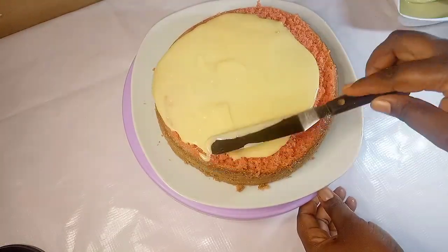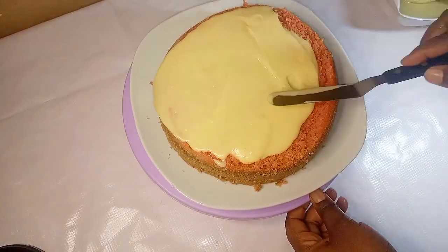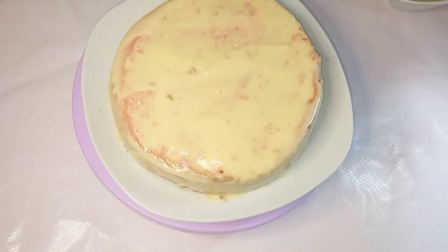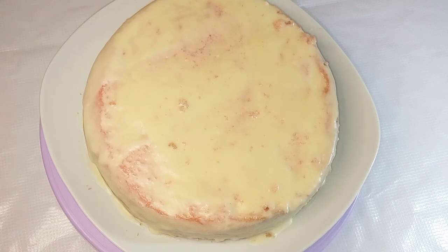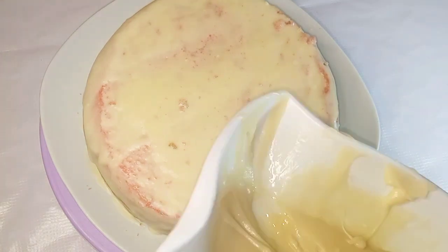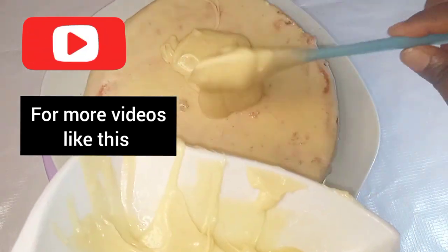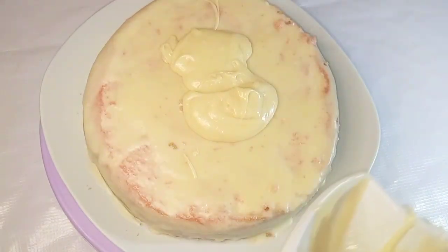So you can see how easily it spreads. That's why I didn't use too much icing sugar, just a little bit. So now I'm going to freeze this. I put it in the fridge for about 15 to 20 minutes, and then bring it out again and do a second coating.